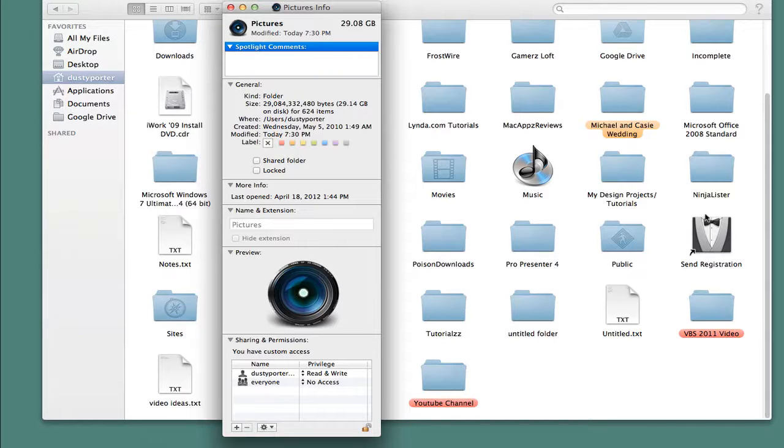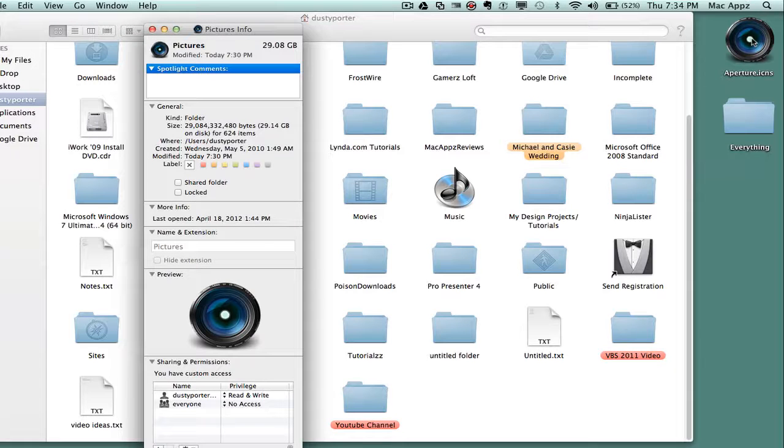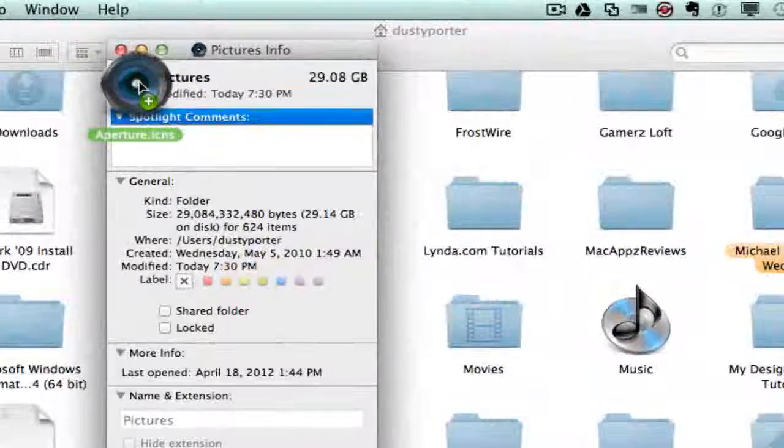So now that you've already downloaded your image off the internet that you want to use for your photo within this folder, go ahead and click on that image. You see here I have a nice little lens up here in the top right hand corner. Click and hold on that image, drag it all the way over, and as you see a nice little green addition symbol comes up, just let go right there.